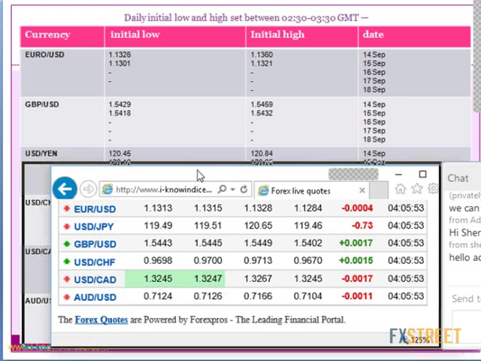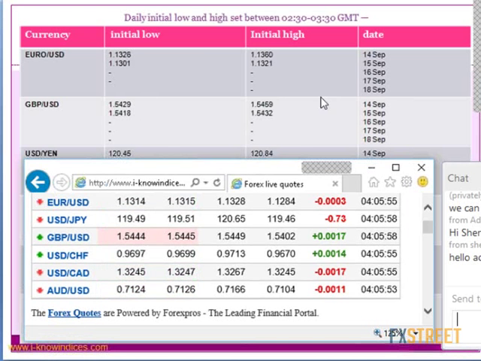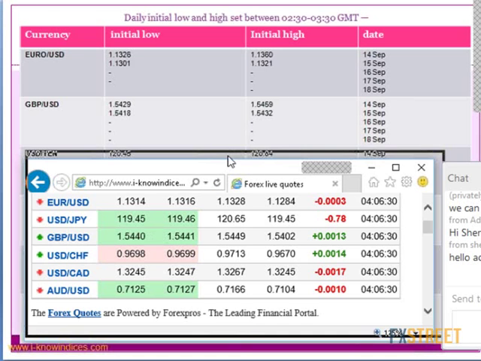Because they have done the stop ends either way, they are just making the swings in a small range. And in the case of GBP, 1.5418 was the initial low. They made a brief downward stop end of 16 pips, 1.5402, and then started gaining the level. 1.5432 was the initial high. They went up to 1.5449 and then stopped cutting the high. And then they are holding it. Now they are expected to slowly slide GBP also. So we will try to take the sell position in the case of GBP also.